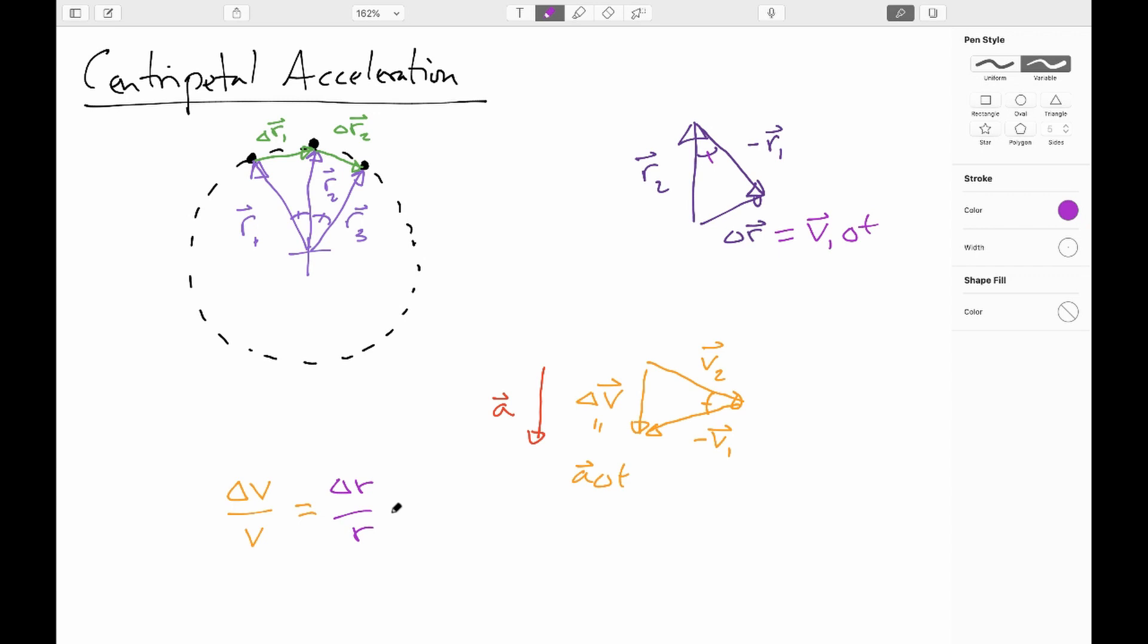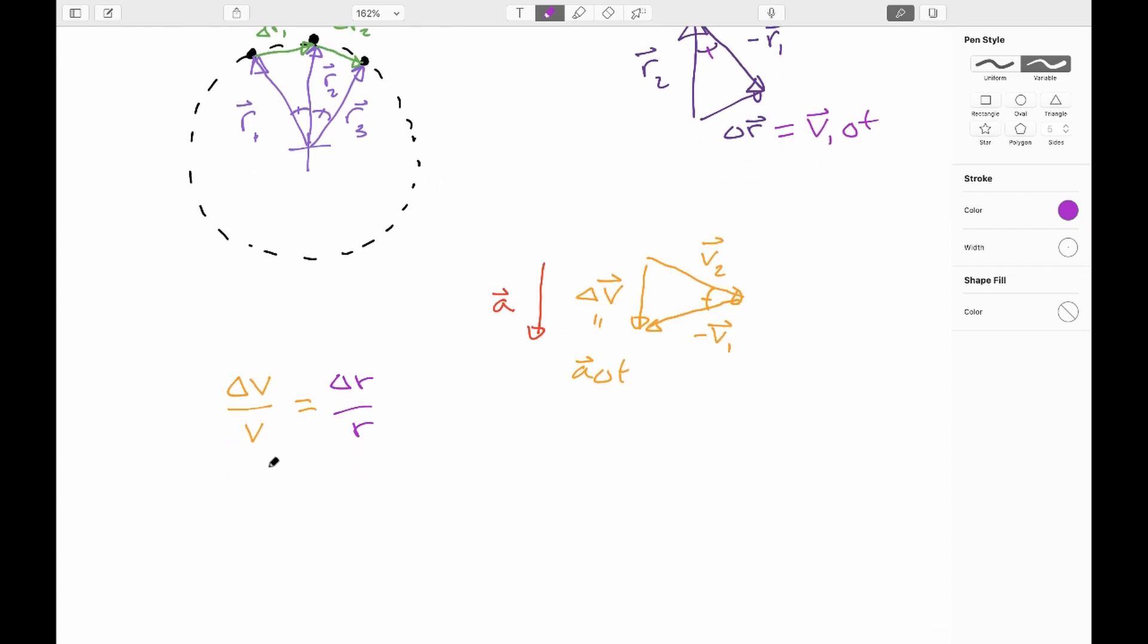Now here, we can do just a little bit of a cheat. So we'll go ahead and say that delta V is equal to A delta T, so A delta T is to V. Now with the delta R, this is going to be an approximate statement, but it becomes an equality for short enough time periods. This delta R is in a straight line. Delta S, the arc length traveled is in a curved line. I'm going to approximate my delta R with delta S.